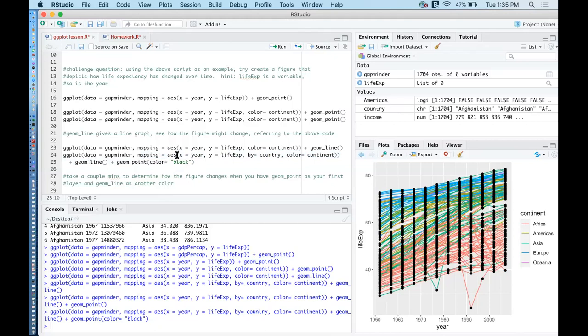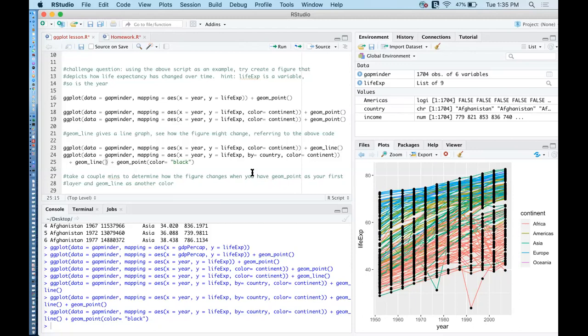Anything that is defined in our mapping aesthetic applies globally, or applies to all of the aspects of our layers in our figure, until you decide to specifically define something within the layers itself. Then it will not add globally to everything in your figure. It'll just add to those specific aspects.